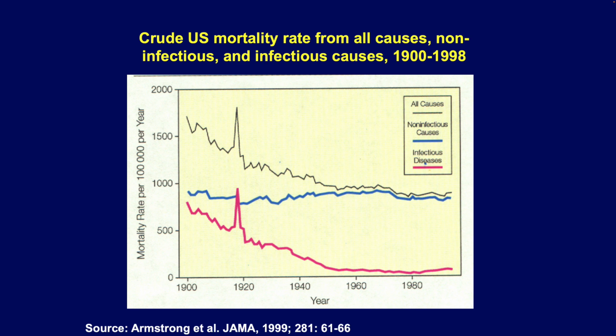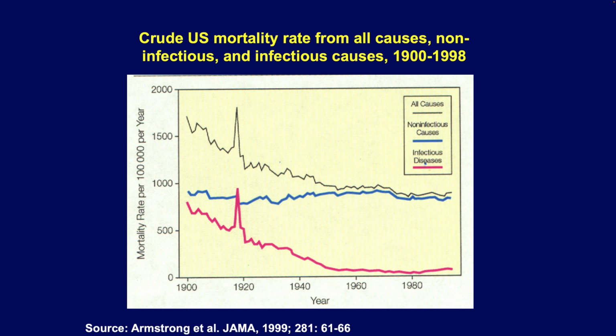And then there are two trend lines below that break that overall trend out into non-infectious causes in blue and infectious causes in pink. And what this highlights is that most of the decline in the overall death rate that we see in the US and that we saw in New York City is really a result of major declines in the infectious disease death rates, and not so much because of changes in the death rate from non-infectious diseases. These have been sort of comparatively level since 1900.